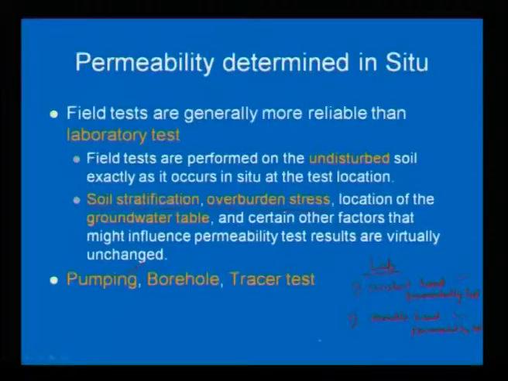Then the tracer test: you allow tracers to find the permeability in the field. So these are the three field tests we generally do to measure permeability in the field, and these are the two tests in the laboratory: the constant head permeability test and the variable head permeability test. We will discuss them one by one.